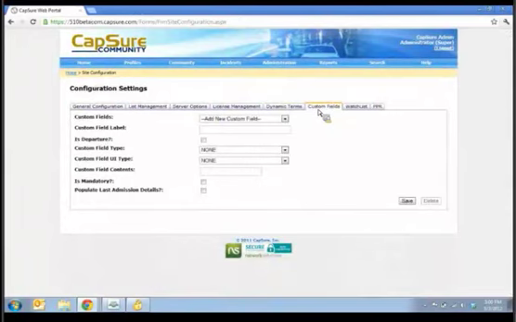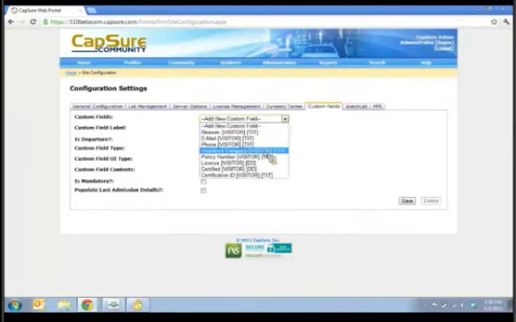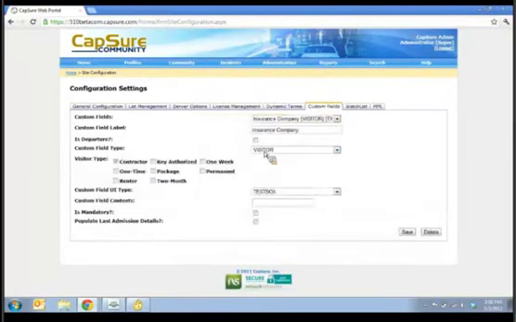Text box will of course allow you to type that information in, and drop down will allow you to set a yes or no if it's a question of that nature. This one's a text box because we want to just let the officers type in that particular information for that contractor, and then of course you're going to hit save. If you wanted to do a drop down, then I believe this one is one.